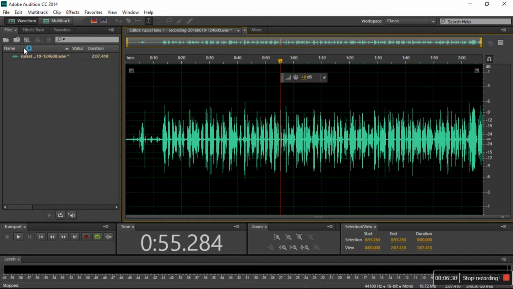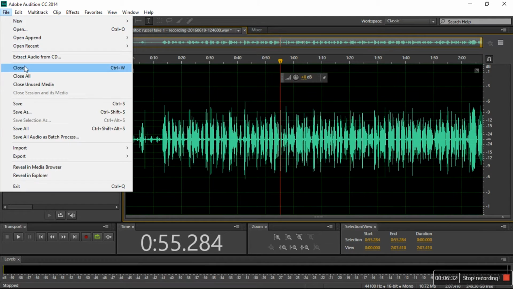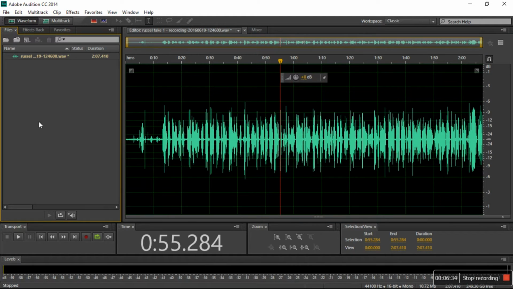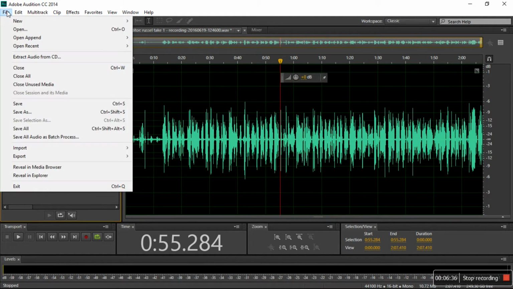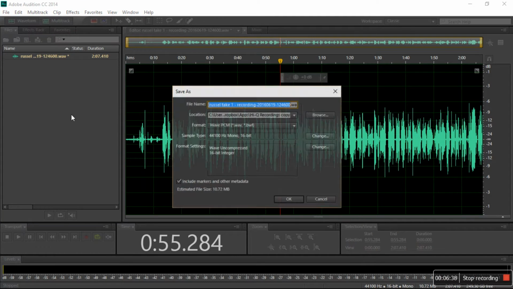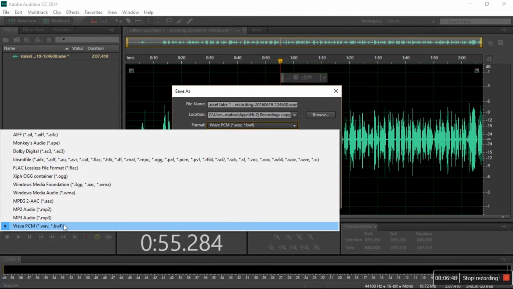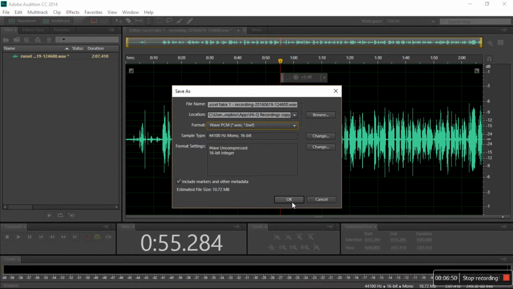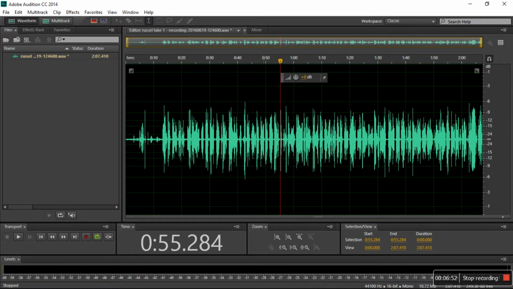And then after you've done that, don't save, because it's going to overwrite the original file, and we don't want that. So you say save as, you name it whatever, and then you click OK, and then it's going to save. Make sure you save it as a WAV file, but it should be the default option. Then you say OK, and then you're done. That's all you do.